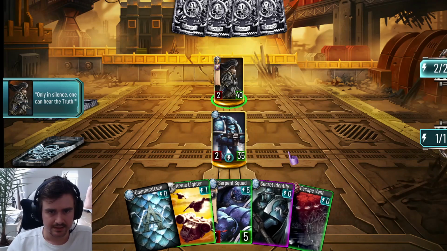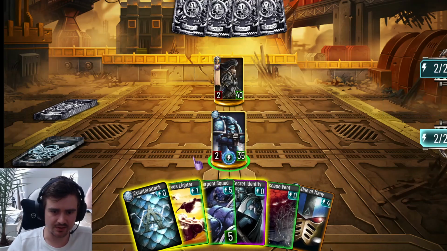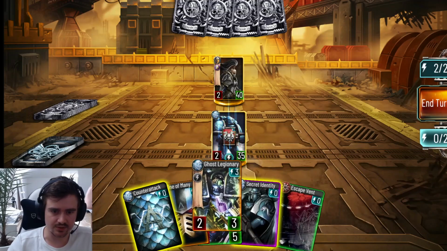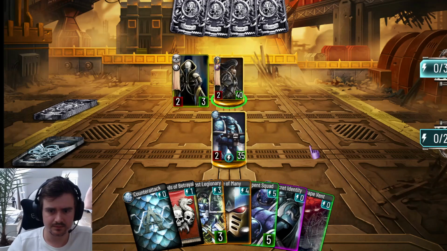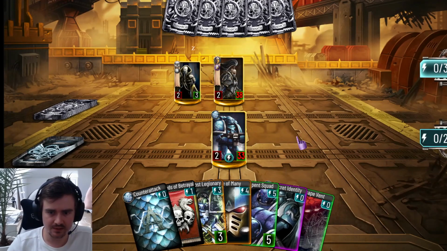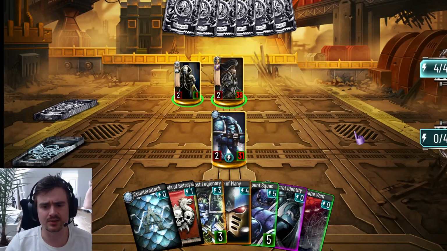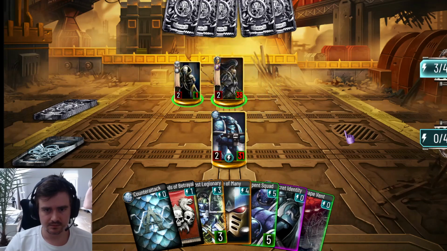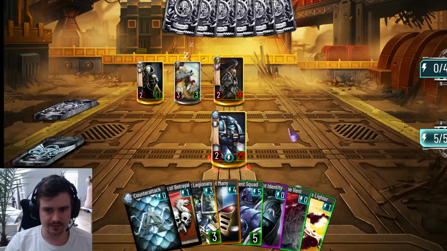Silence, one can hear the truth. Another sweaty crawl. Let's see if we can do it. She's not face bashing, interesting. Just Legionary. Okay. I don't know if I want to play him next turn already. Yeah, you can keep the star set. Here's the belt. Or actually, I don't want him to get any Thunderhogs or something. That's fine. Okay. So let's do it.